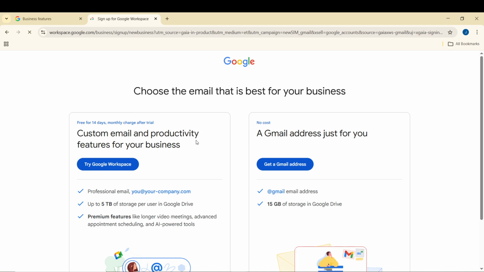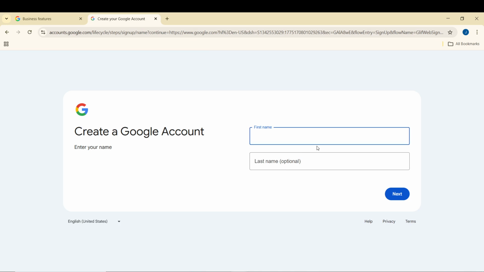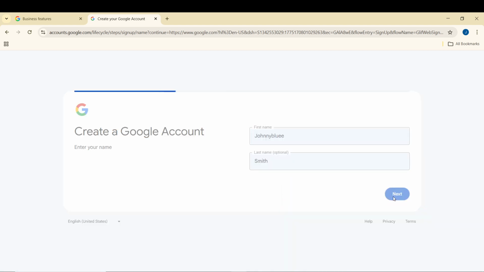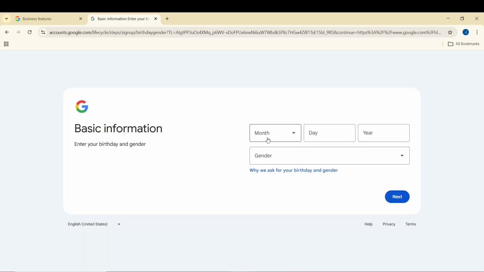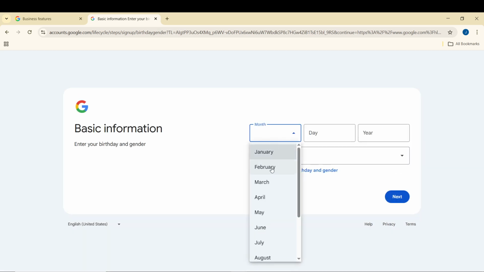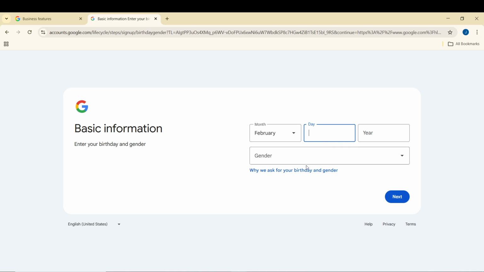This helps Google tailor a few of the setup screens to a professional use case. After you choose the business option, continue to the next screen and click Yes. Continue when you see the confirmation prompt. From here, you will begin entering the basic information for the account. Type in your name or your company name, depending on how you want the account to appear when you send emails. Then enter the birthday details requested on the form. Make sure you enter accurate information, since account recovery and verification can sometimes depend on the details you provide.